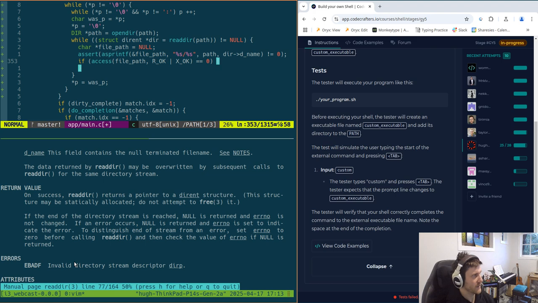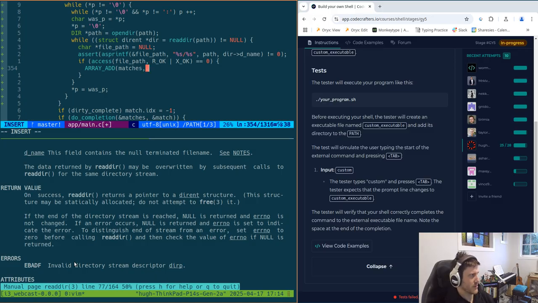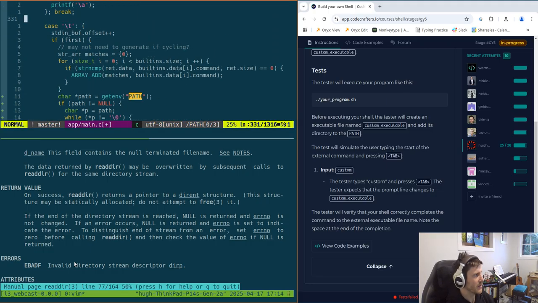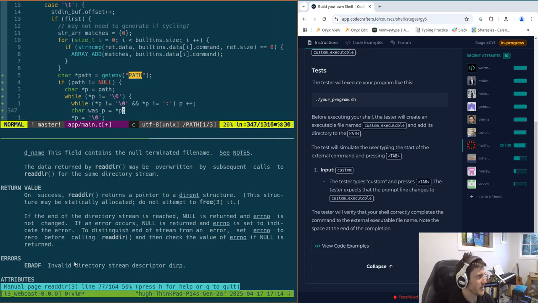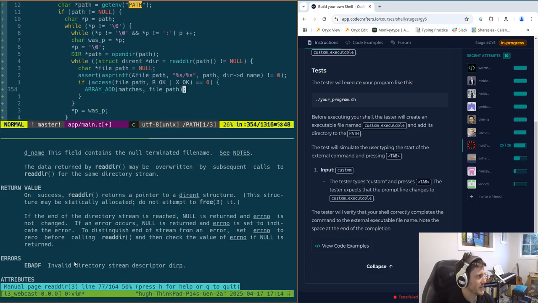And if it is executable, then we can add it to our matches. Array add matches and file path, something like that. So this, we don't know if it needs freeing, but this needs freeing.